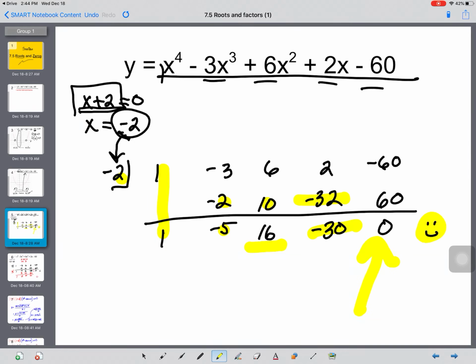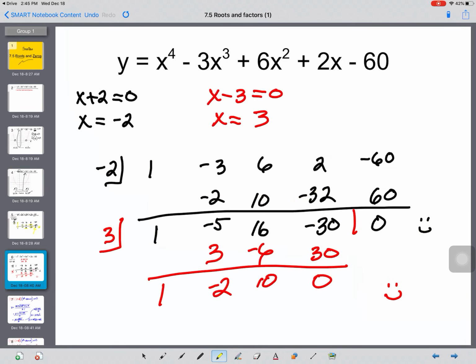Well, if you do division and the remainder is 0, that means the thing you divided by goes into it, or is a factor of it, and we saw that from the graph. So now I'm going to take the answer. I'm not going to go back to the original problem. That's a real key thing. I'm using that answer, what's called the depressed polynomial, because it's down 1.